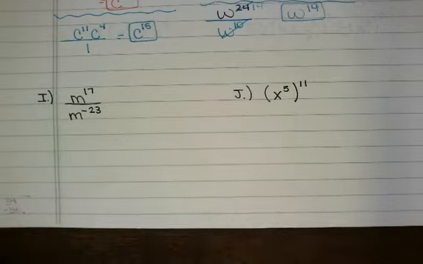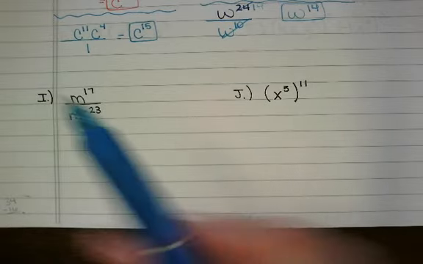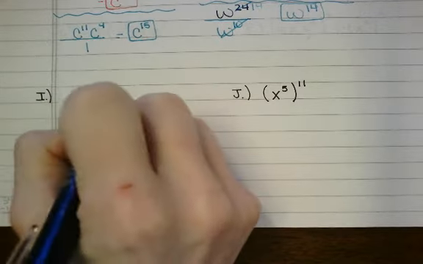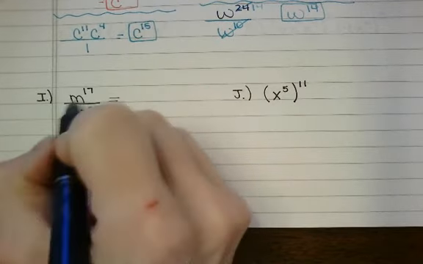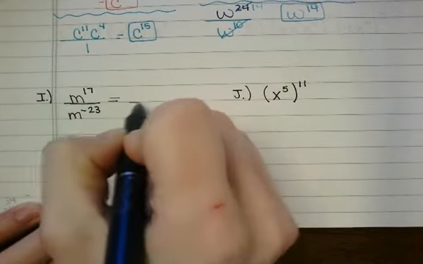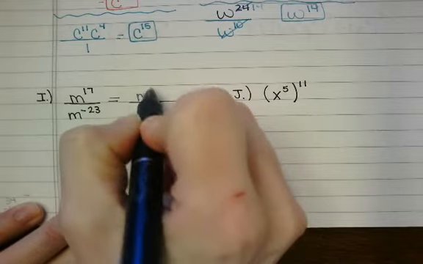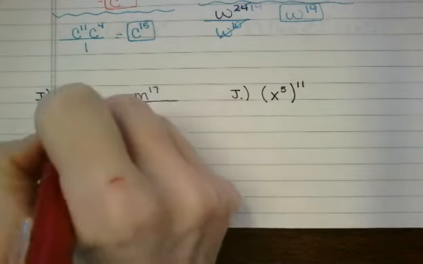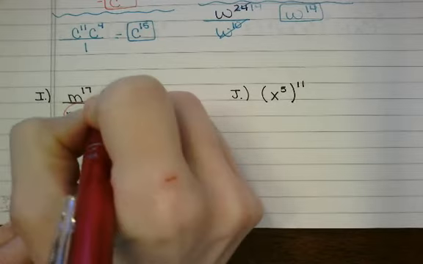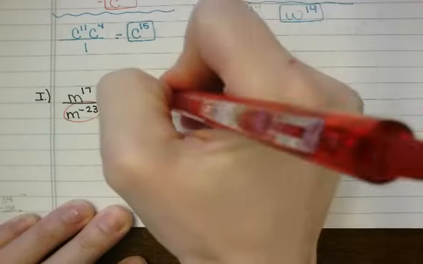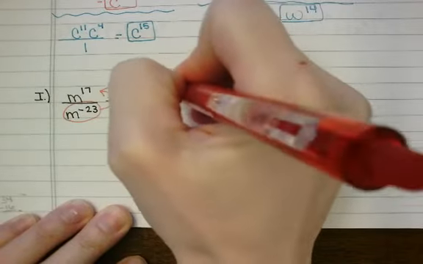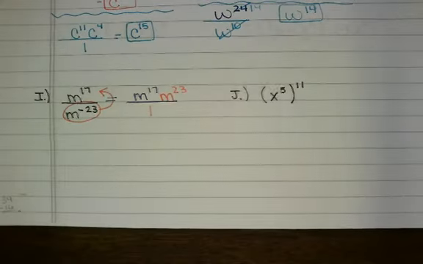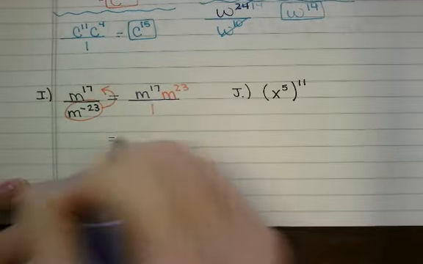Okay, so on example I, you could give it a try. You could do the subtraction property, or you could flip your negatives. So I'm going to go ahead and just flip the negatives. No negative exponent here, so I'm going to leave that be. However, this one does have a negative exponent, so I'm going to flip its position to the numerator, and when I do that, I lose that negative exponent. Okay, and again, it's implied that there's a 1 down there.